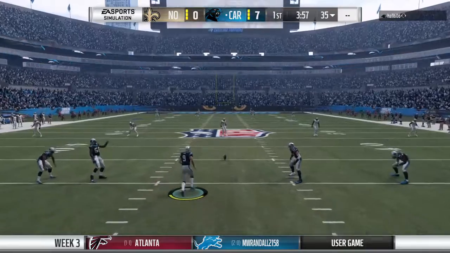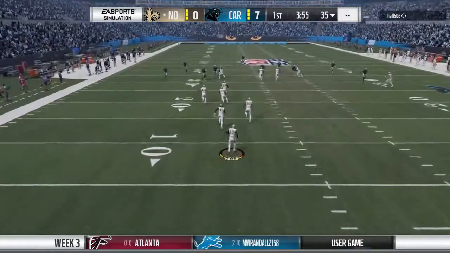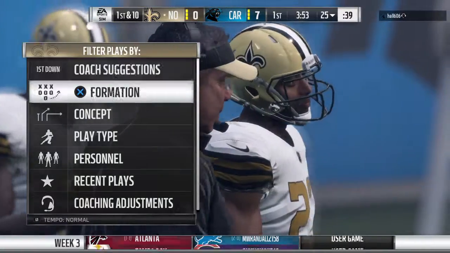Gano out to kick this one away. On the return, the former Panther, it's Ted Ginn. And not a bad return here. He gets it out to the 25-yard line.